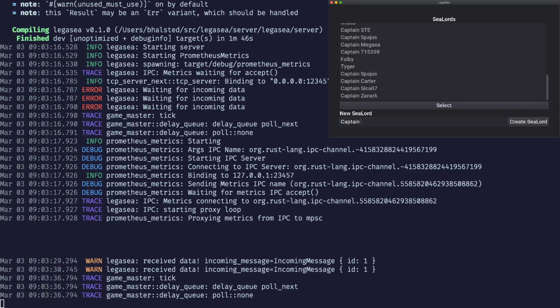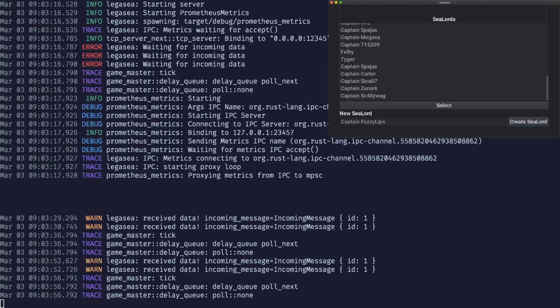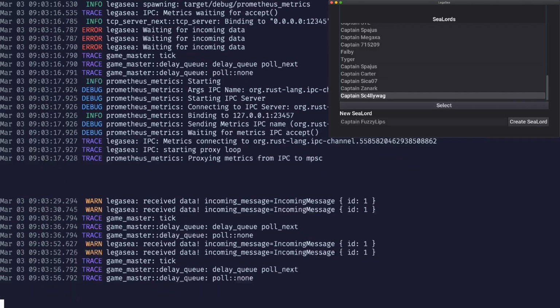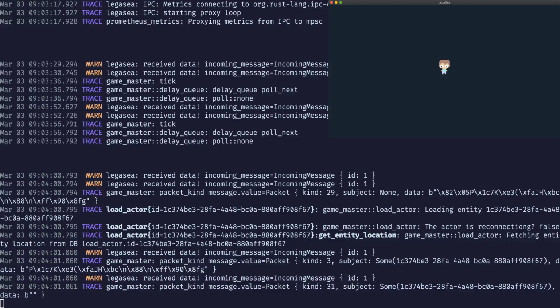Captain Laywag. There you are. It should automatically select it, I think. Yeah, we have the tick going. Good. At least we didn't get that strange error anymore. We did get packet 31.